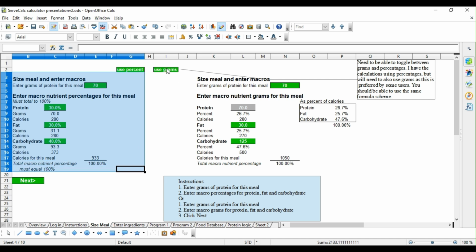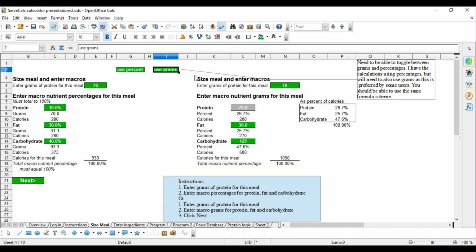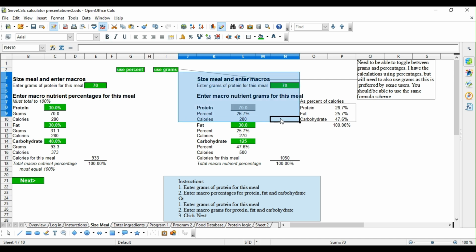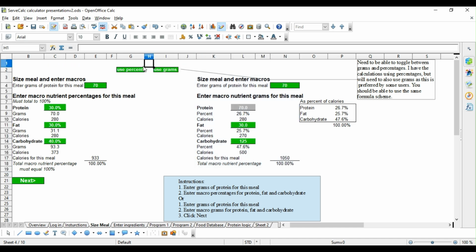So if they use grams instead, which is fine, then you will use these calculations in the algorithm that creates the serving portions. Okay. So you're going to have some logic up here that you'll create. So depending on which one they use, then you will use the appropriate calculations.